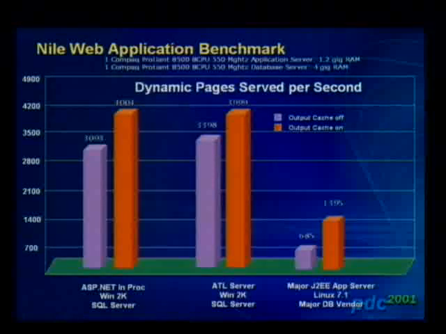As you can see, the WebSphere one gets a much better performance gain from output cache, because when you have a slower mid-tier and you avoid that code path altogether, clearly you're going to get much better performance. So when they output cache it, they get much better performance percentage-wise than we do.